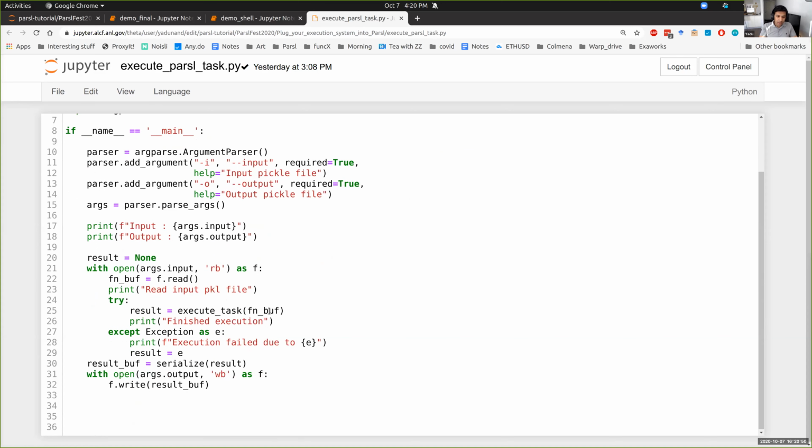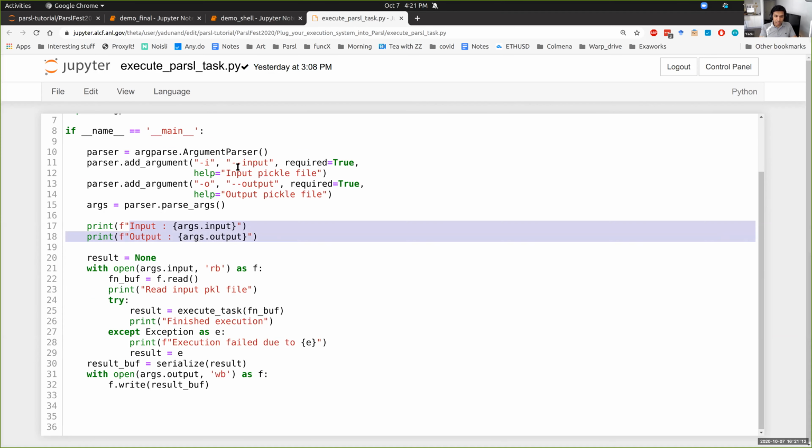So first I'll give as an argument to the script the name of the file that contains the function package, and as the output, I'll also specify the full output path to which I expect the outputs to be written out. So that's what is happening here.